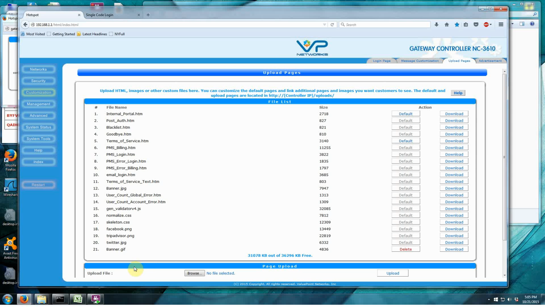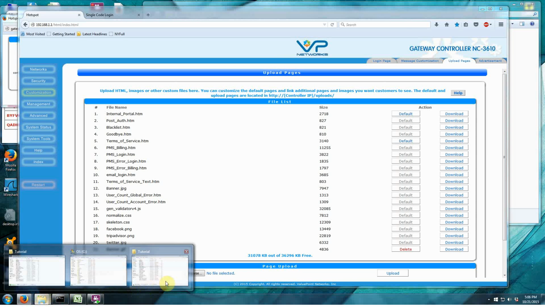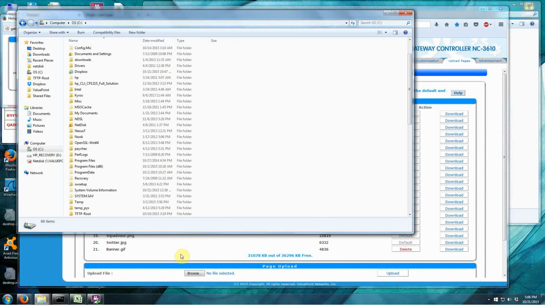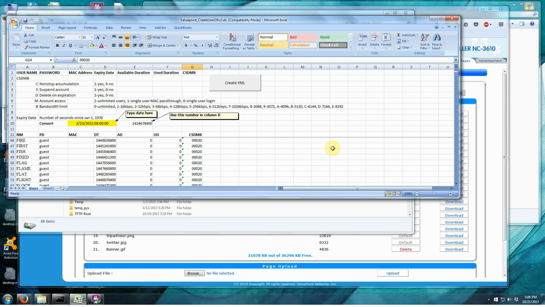So looking at the login code, you can see there's lots of things you can do. We have a few different template files for if you want to use the same username and password. I showed you this tool you can use, which can be helpful if you want to create a whole bunch of codes, especially if you want to do prepaid cards. You could have a list of 2,000 prepaid codes here, generate all the accounts for them, and then print the cards, and give the site a box of cards and a file to upload.